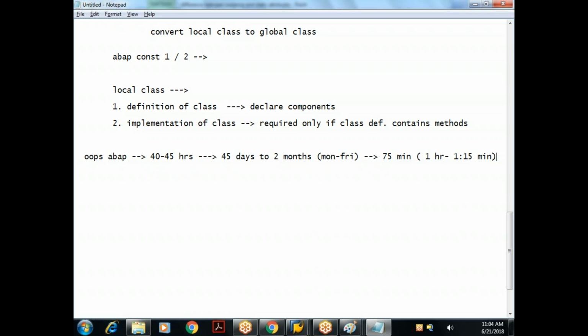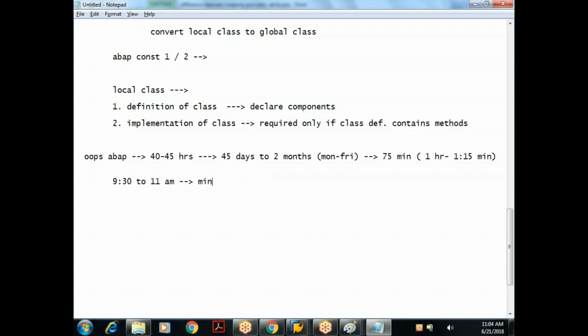Some people are asking for a fast track. Fast track doesn't mean that I'll go fast. Instead of spending 1 hour, if it is feasible for everyone, I'll take more time, in the sense 9:30 to 11 a.m. minimum.